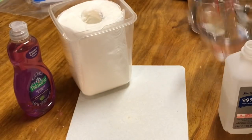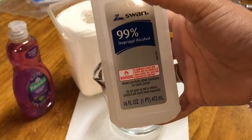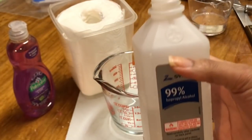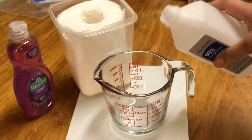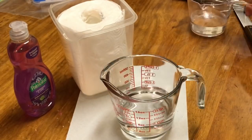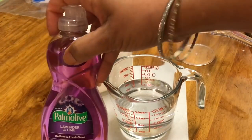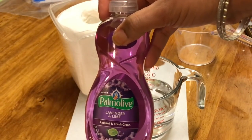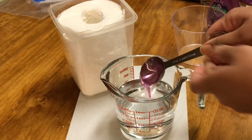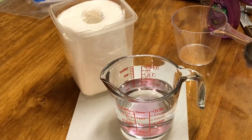Okay, and to make this solution, you guys, what you're going to do is add 1 cup of 99% isopropyl alcohol, and you can use 90%, but I wouldn't go too much lower than that because it won't be as effective. 99% is very effective, so we're going to go ahead and use 1 cup of that. To that, we're going to add 1/2 cup of water. And you all know my favorite dishwashing liquid is the Palmolive, lavender, and lime. It smells so good. So I'm going to go ahead and put 1 tablespoon of that into the water and the alcohol mixture. Now you can use any dish soap that you would like.